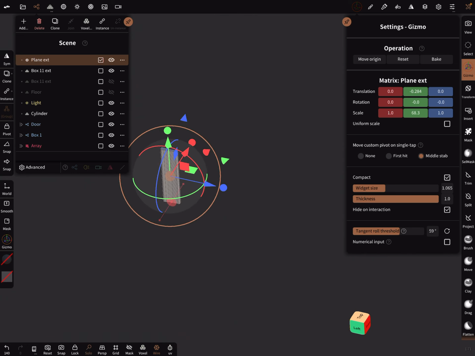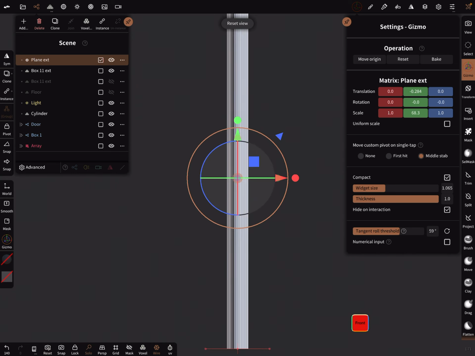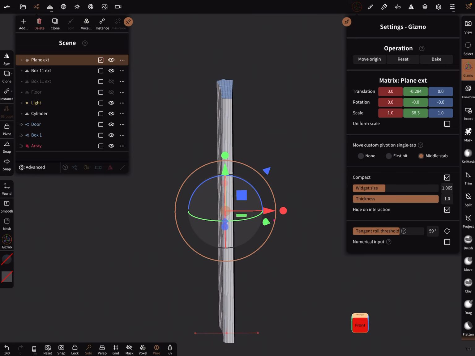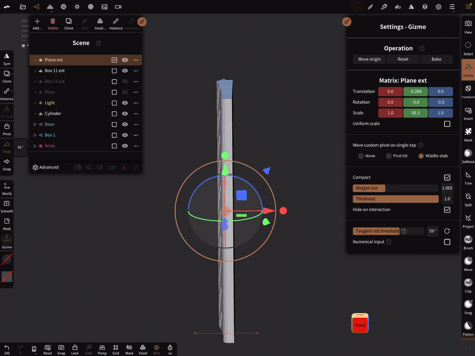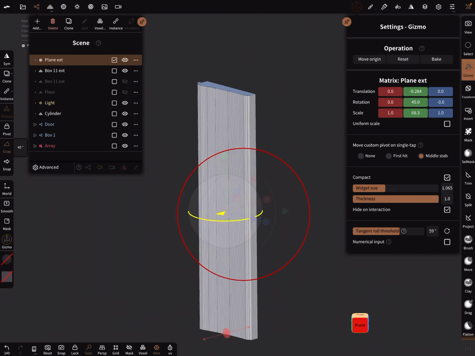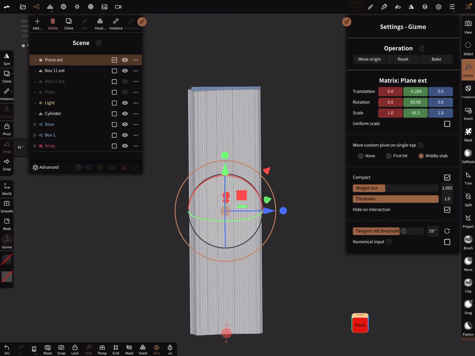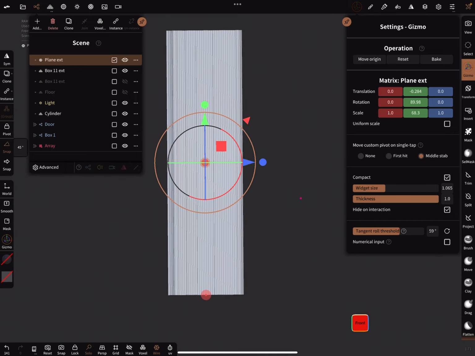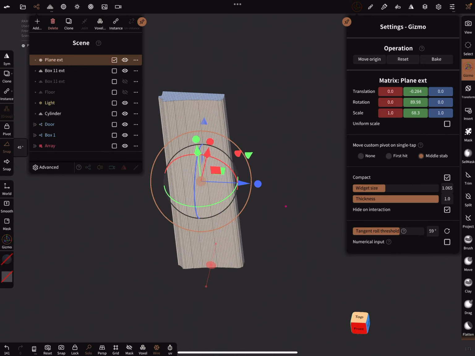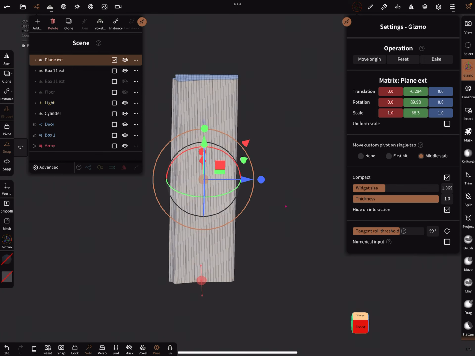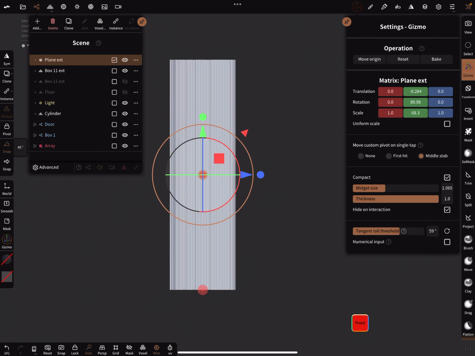Here we see it, and this is now our front view. And with a rotation snap here, I rotate it 90 degrees in the front, so that the frame is now in the center of the world and in the front view.